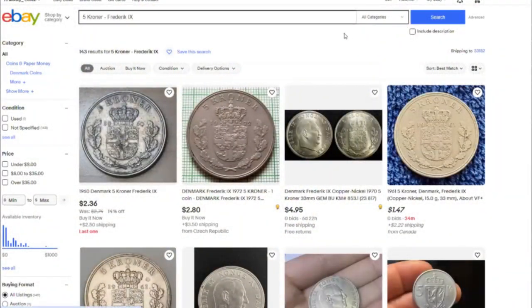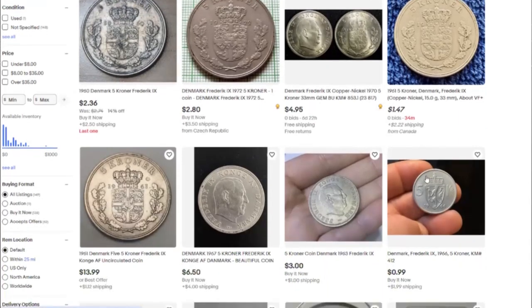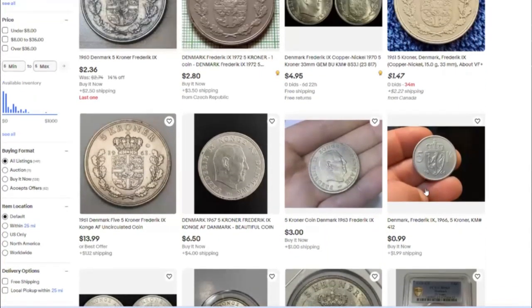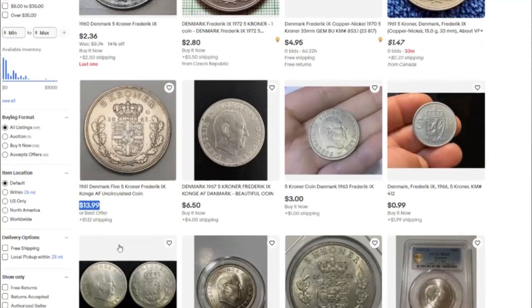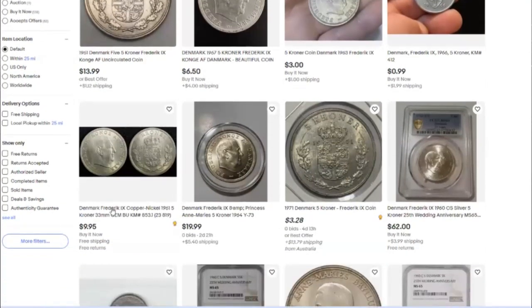If we shift our focus to the current market value on online auctions, you'll see it's not an easy piece to find. Logging into eBay and searching for this precise coin, you'll see there are many of these coins but only a few are from 1961 — something to look out for, as some specific years may be worth more. This coin starts the bids for around 2 to 10 US dollars, which is not a bad price and certainly a great piece to have in your collection.